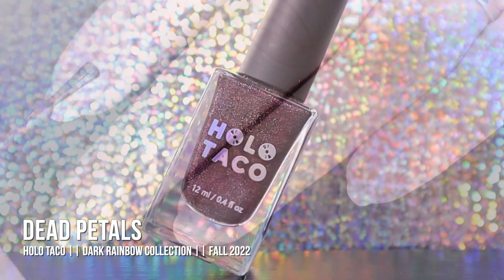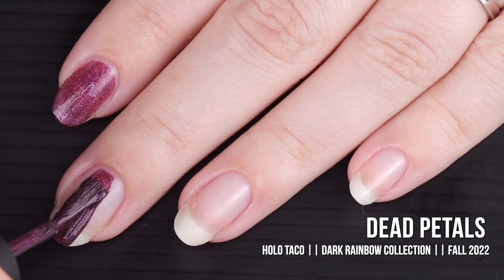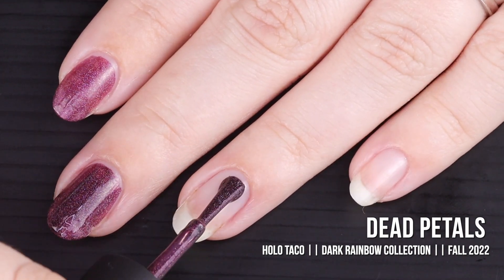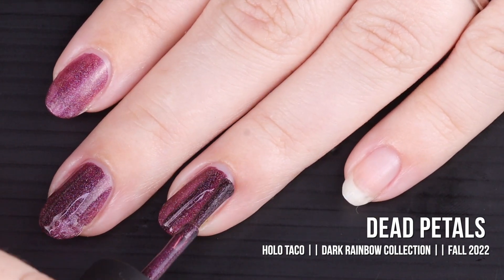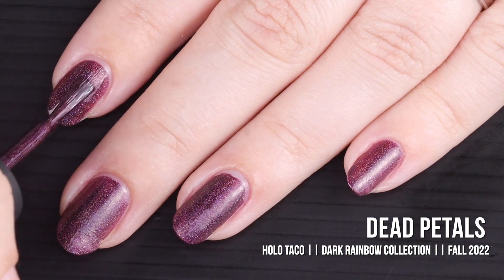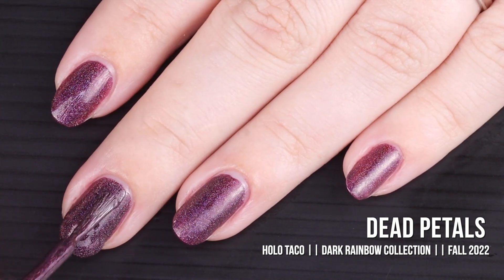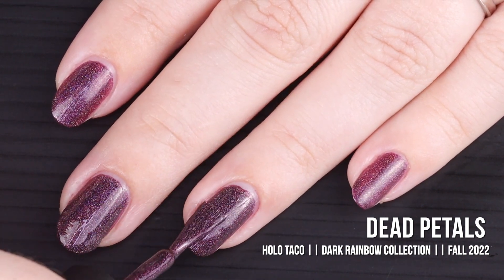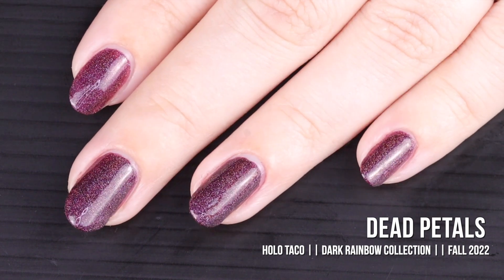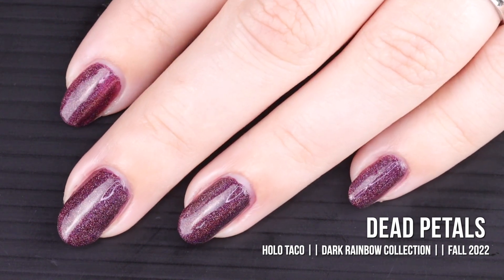Last up for today is Dead Petals. 'Find the beauty of flowers when they turn into dead petals — this dark magenta linear holographic shade has an ominous orchid sparkle that will catch wandering eyes. Holo nail polish greater than flower bouquets.' It's described as a linear holographic formula in a dark magenta shade, and two coats is advised for full coverage. Depending on who you ask, this one is either the identical twin sister or the cousin of Crimson Void — I'll touch on that in a minute. It's like a wine color, and the formula on this one was just as thick as Crimson Void, so it was a little tricky to work with and went on a little chunky.